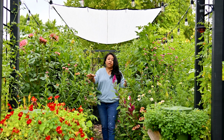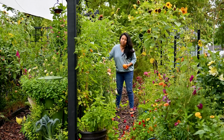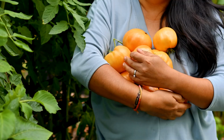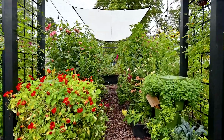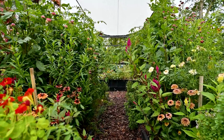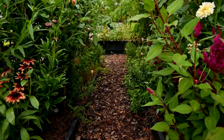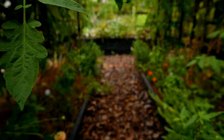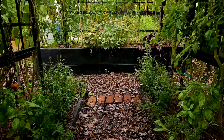But if you have grown indeterminate tomatoes in the past, you know that it's a challenge and a struggle trying to find the right trellis, trying to find the right way to trellis them, because normally by the middle of the season, these plants are huge. One of the things that I struggle with growing in my urban garden is that I don't have the space. I don't have a huge property, but I do want to grow a lot of tomatoes. I want to grow different varieties, different types. So I'm always trying to look for that system, that way to trellis the tomatoes so that I can grow as many as possible in my small space.